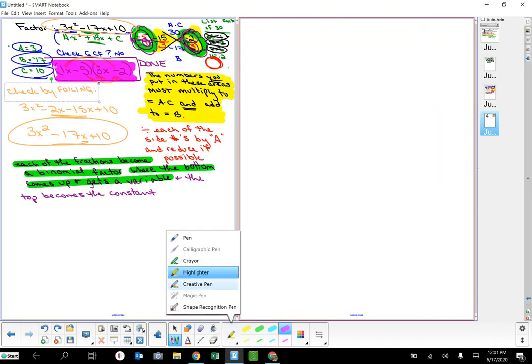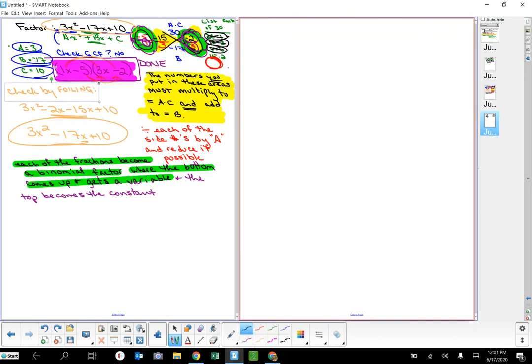Okay, so let me write down a new problem. That new problem looks like 2x squared minus 3x minus 2. All right, X method. You make your X. In the top of the X goes a times c, and the bottom goes b. I'm not going to list out my a, my b, and my c this time, but a times c is 2 times negative 2, so that's a negative 4, and b is negative 3. So that's how you're going to start every time.